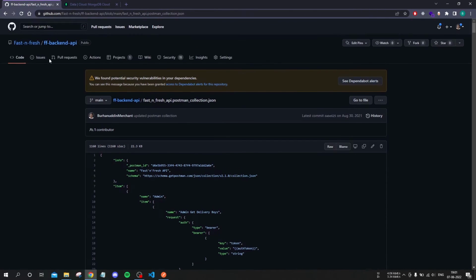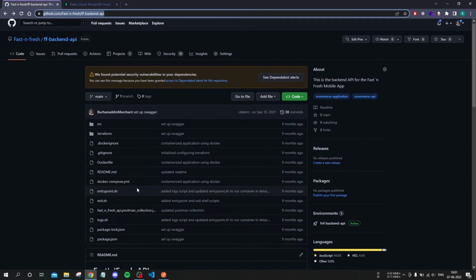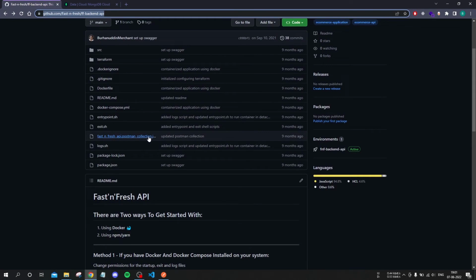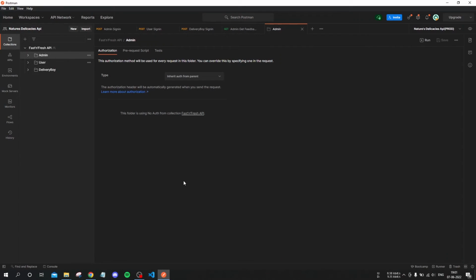And if you want to access this Postman collection, you can go to the backend repository, and there is the Postman collection that is added. So you can also get the same collection and import it into your Postman.